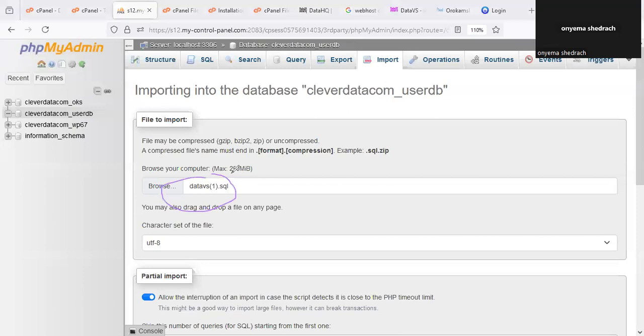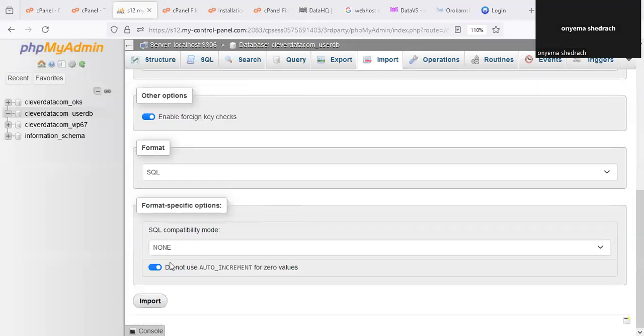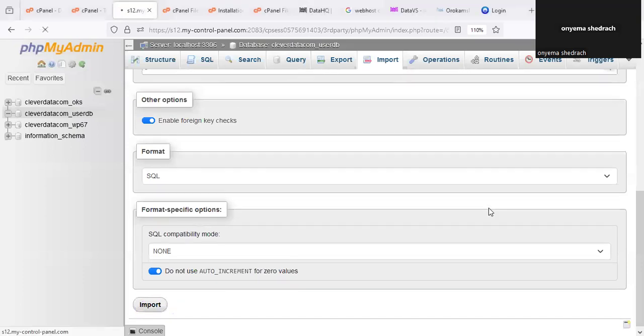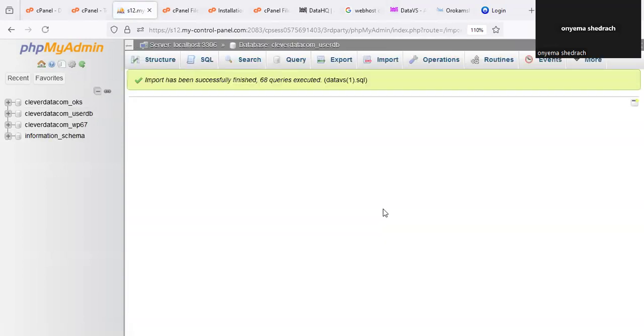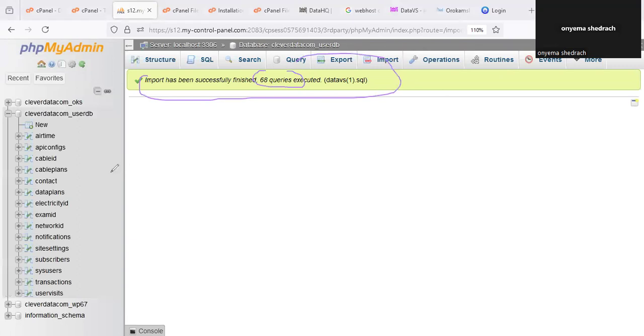You just have to scroll down, then choose import. Can you see import here? Choose this import. Then wait for the file to be imported, because that's the step in the installation guide, and we're all following it step by step. You can see that everything is successfully imported. You can see the import was successful and the query that was executed. So once you get this notification, it means that everything is okay.